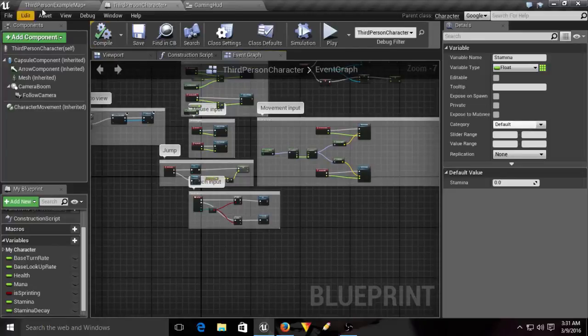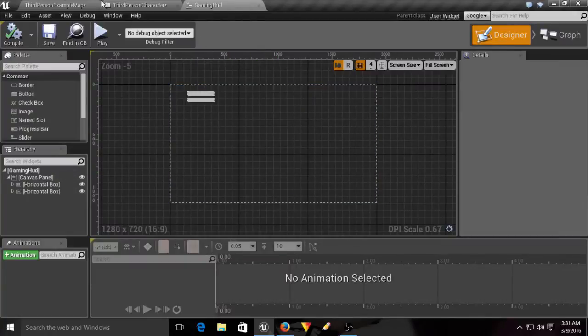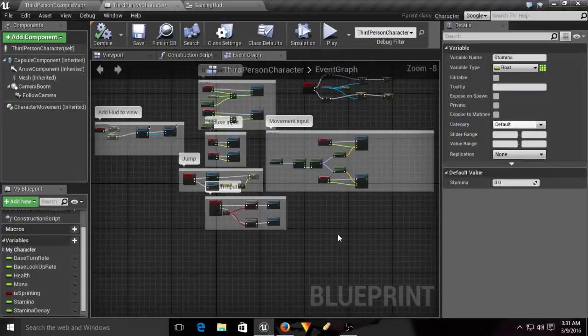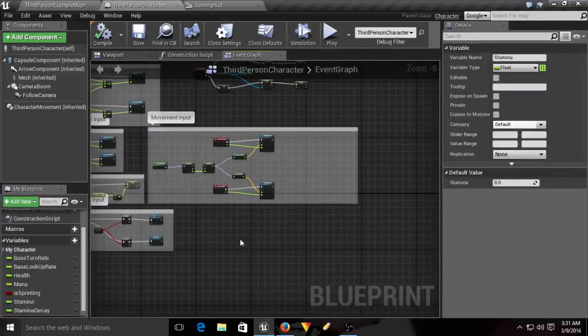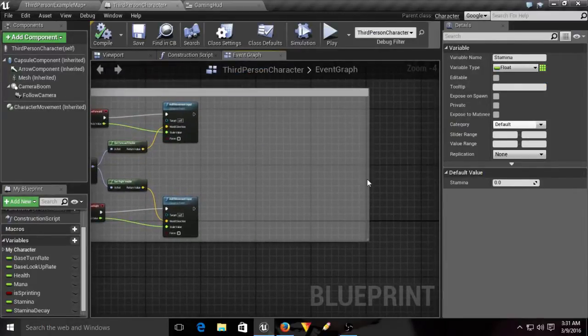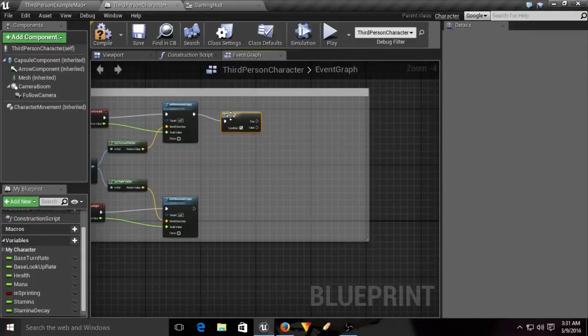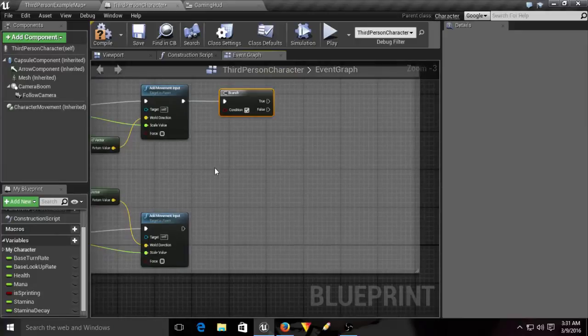So we can actually test that out. Well, actually, we can't really test it out because we don't have our widget set up, which we'll do in a second. But next, we're going to go to our movement blueprint. And we're going to set a new condition. We're going to make what's called a branch. Grab a branch, and what it's doing is saying, hey, we want to spread out what we're about to do within this section. So we're going to spread out the movement. We're going to branch it into different pieces for you.